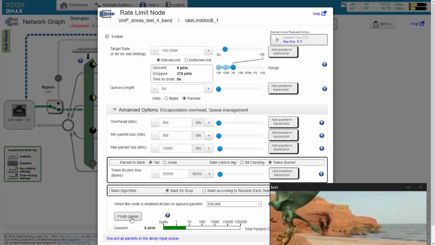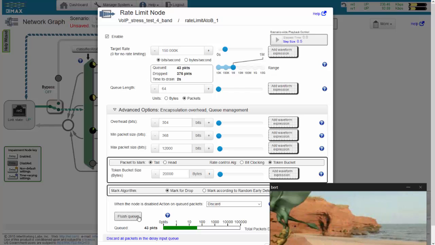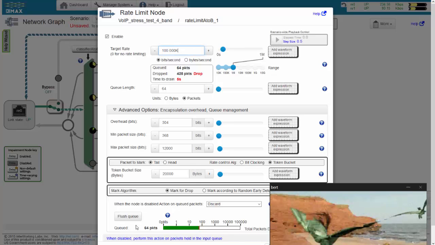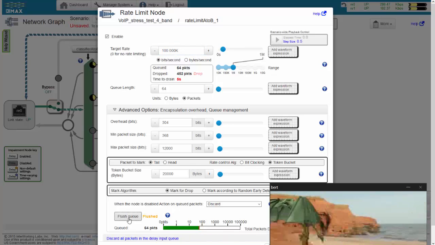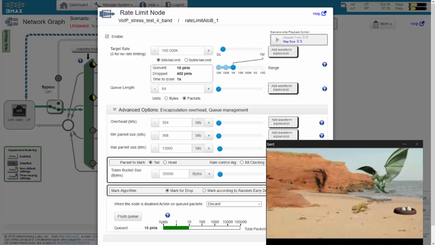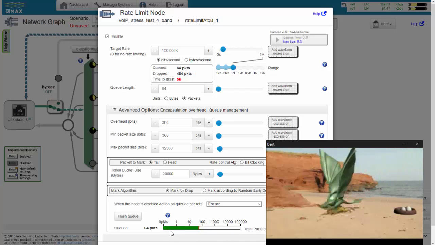then we're going to wait for the token bucket to drain. And until the token bucket drains, 100% of the bandwidth is allowed through. But once the token bucket fills up, then we become constrained to the target bit rate that I've set here. If I go with a smaller target bit rate and then flush things, you'll see that we get pretty much full bit rate until the token bucket drains, and then we start building up our input queue.